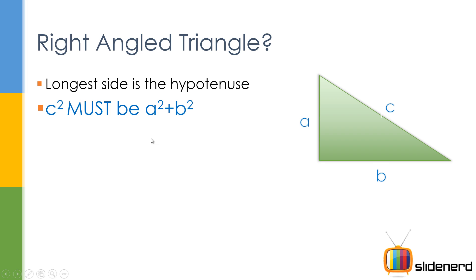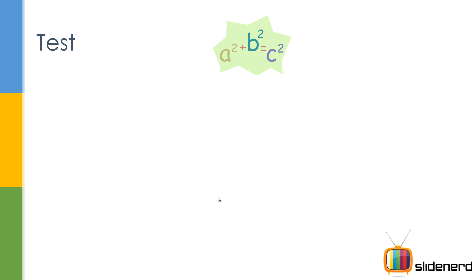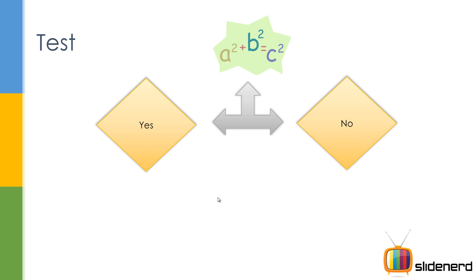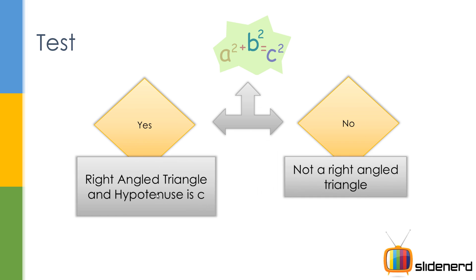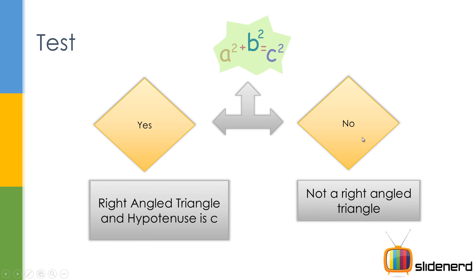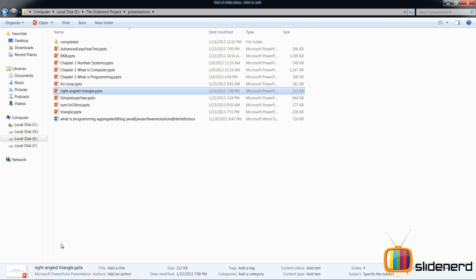So that becomes the hypotenuse. Based on that we have something called Pythagoras theorem. If C is the hypotenuse, then if you want to say that ABC is a right angle triangle, you calculate A squared plus B squared and this should be equal to C squared. So what we do in our program is: first we find the longest side, then we say that it's the hypotenuse, we calculate the remaining two sides, square them up, and see if they are equal. If C squared equals A squared plus B squared, we tell the user this is a right angle triangle and the hypotenuse is C. Otherwise, we say this is not a right angle triangle.